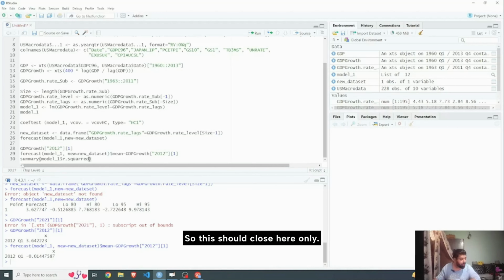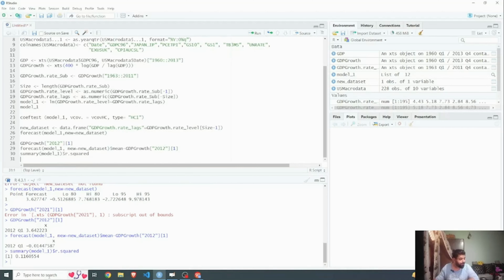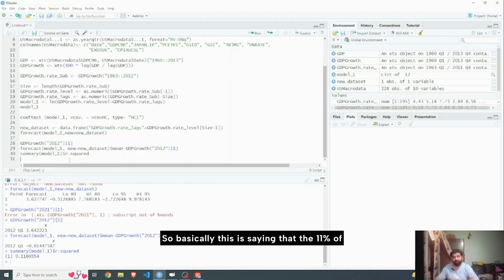This should close here only, and now I will run this. So basically this is saying that 11% of the variation in the GDP growth rate was explained through the past GDP growth rate variable.